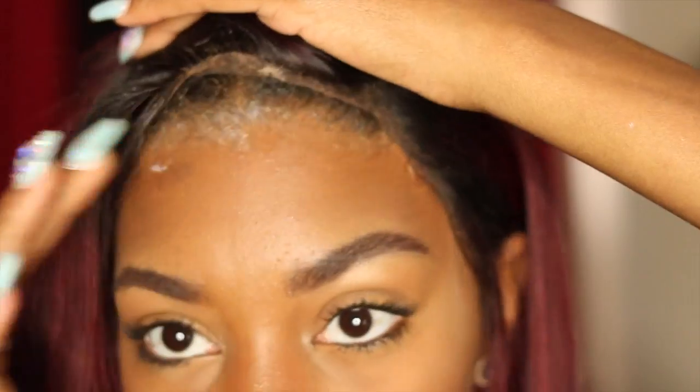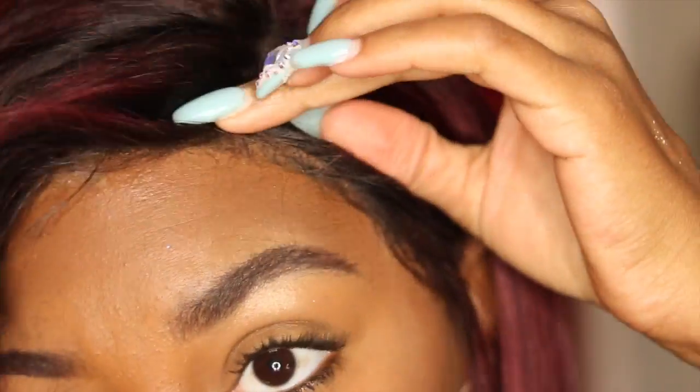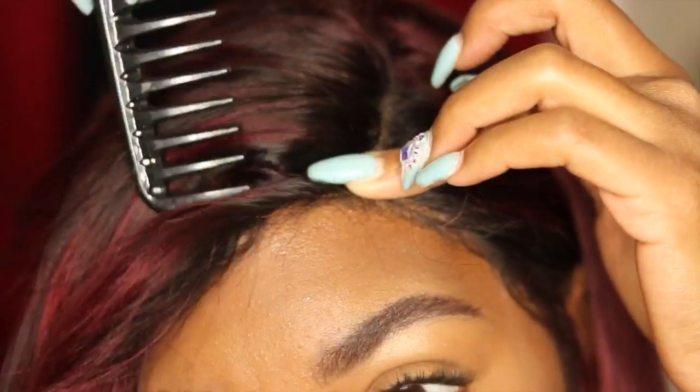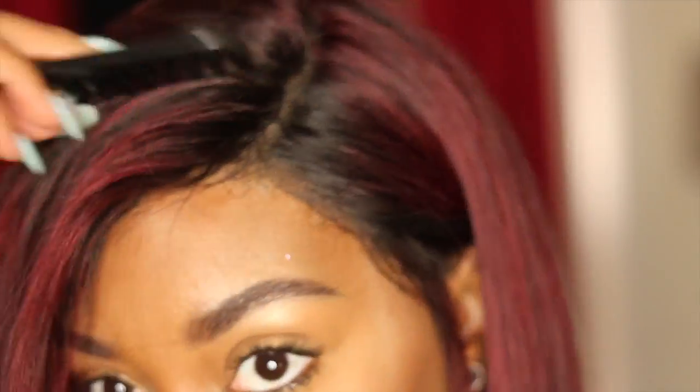Alright, so at this point, you guys, I started to get kind of irritated because, as you can see right here, it starts to look crusty. A lot of people use the Got to Be Glue gel in the black bottle, but that just does not do anything for me. It doesn't hold my hair down. Even if I was to put it on for a ponytail, I just could not do it because it leaves the same crust. I don't understand. So, if you guys could recommend some good glue that won't leave me crusty at my edges, then I would love it because I need something that will work for me.